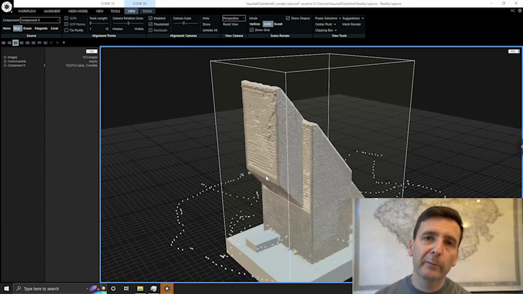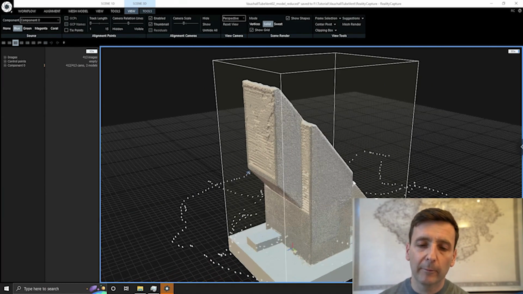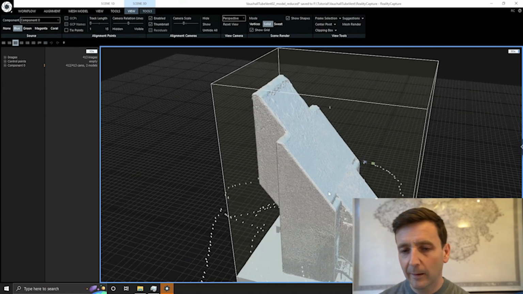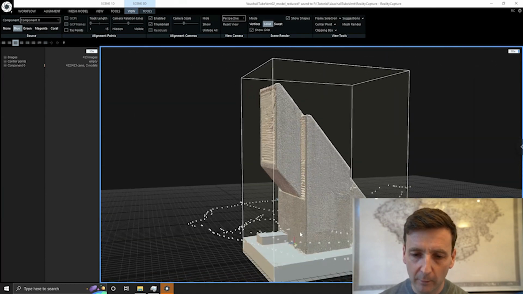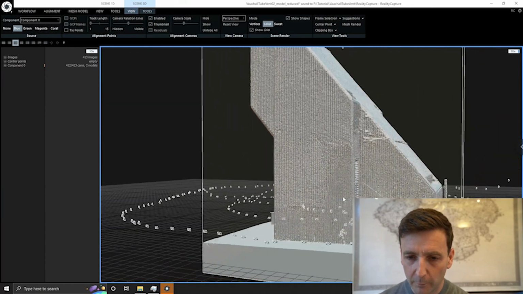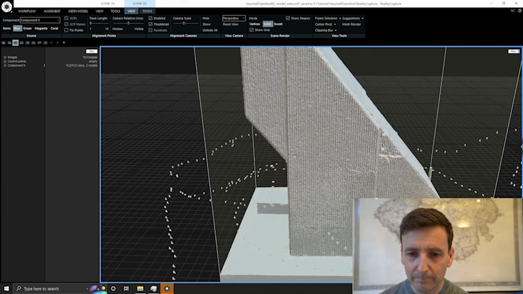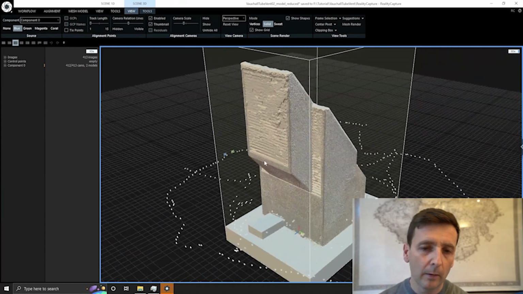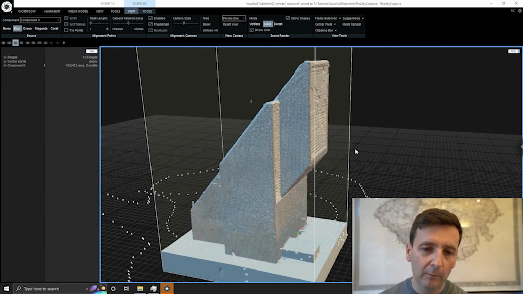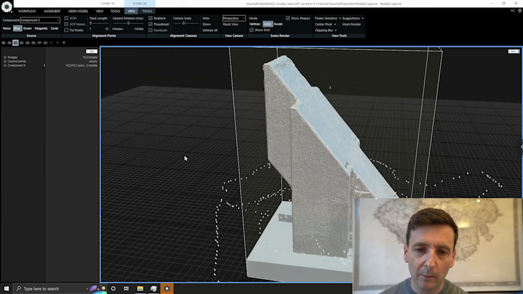Okay, once the simplify tool is finished, we start to get a sense of how well our model has worked. I'm not super happy around the top. I think the bottom is good, around the bottom half where we were close to it, but we are seeing some alignment errors around the top. There are potentially things we could do to improve that, but for now I'm going to leave it.